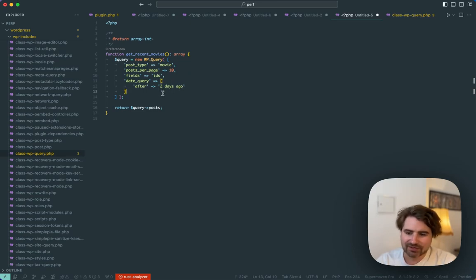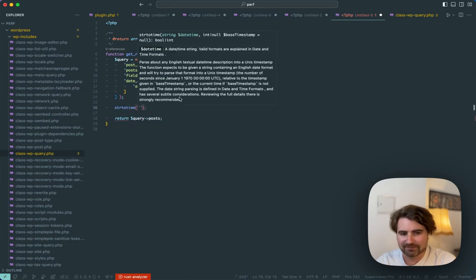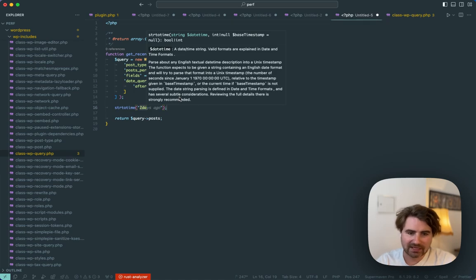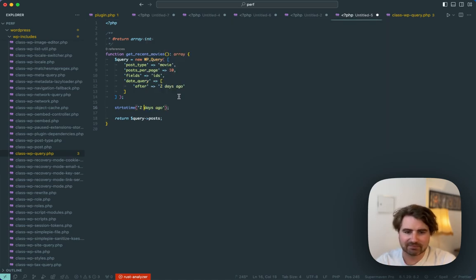However, you should note that internally what this is going to do is use the function strtotime to take that 2 days ago and give me an exact timestamp. Because of that, every different second that this query runs, I'm going to get a separate value, because 2 days ago is always the current second in time minus 2 days. So if I run that query 1 second later, I'm generating a different MySQL query. What that means is things like your MySQL query cache or even other caches will not be effective because the value is changing every single second.